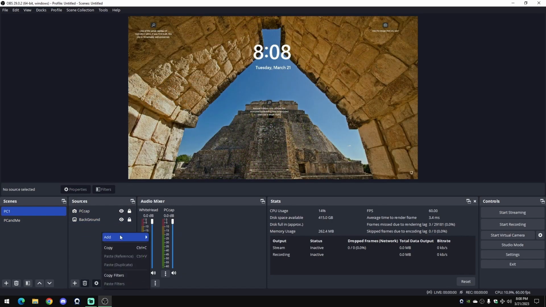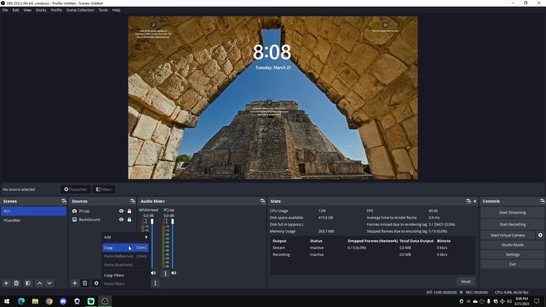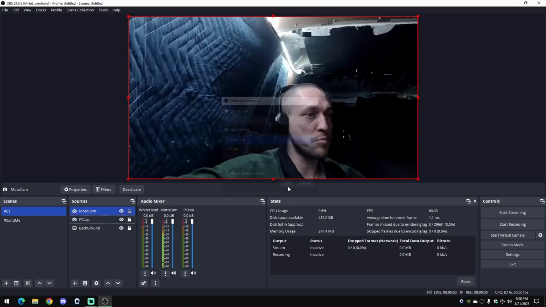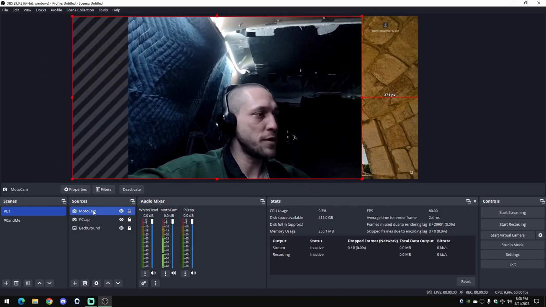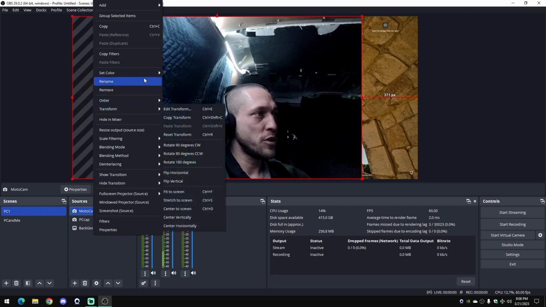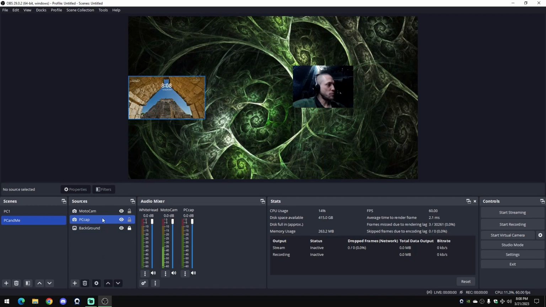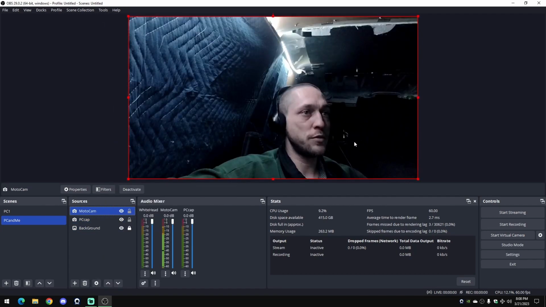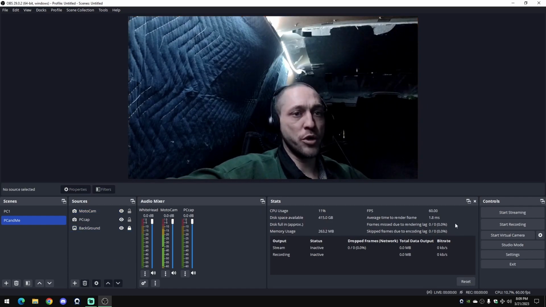If I bring it in here, I can add a webcam to my PC capture. All right, add existing moto cam. It's not cropped like that. It's the full size. But when I go back in here and reset transform, that's a good way of not being permanent also.